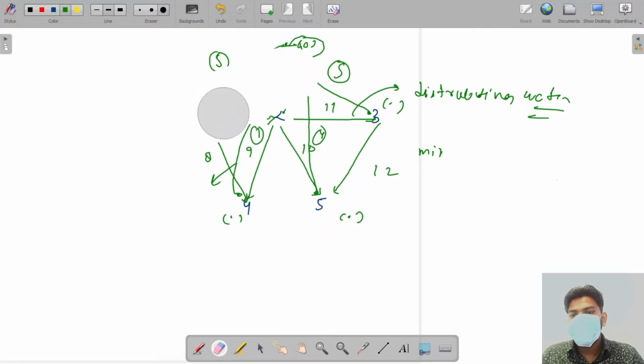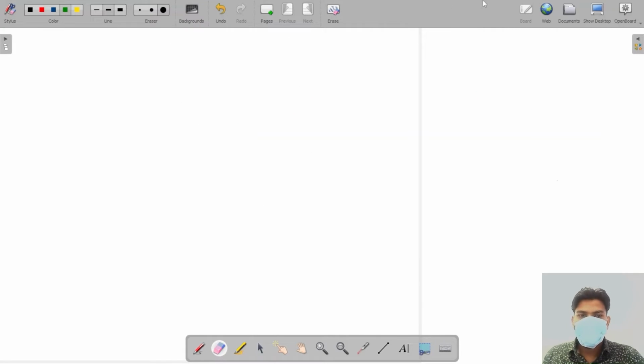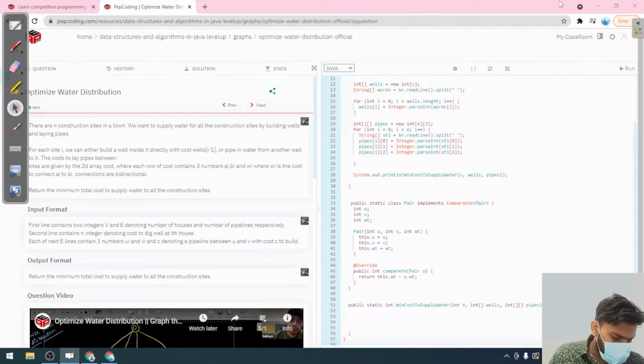So we are going to code it, so you understand what I'm trying to say, okay. Now we are going to code it. So in this question, you understand the pipes, okay. In this question, what we have to do is find out something extra, like this common zero, okay. So what do we mean by common zero? So here we have to take a pair. Why do we take a pair? Because we have to store the pipes length, okay, like wells, like edges, weight, everything.